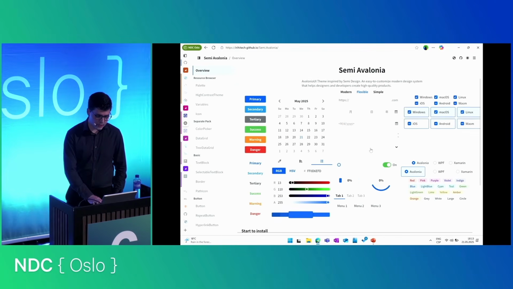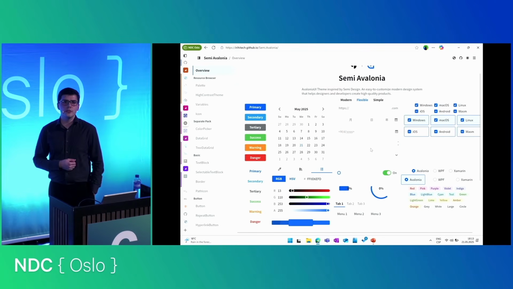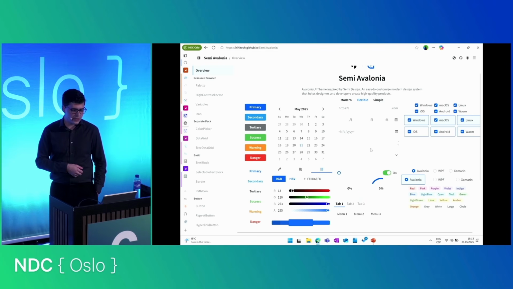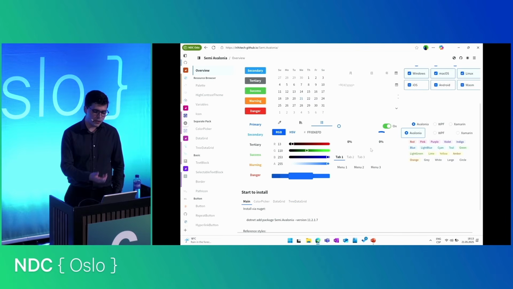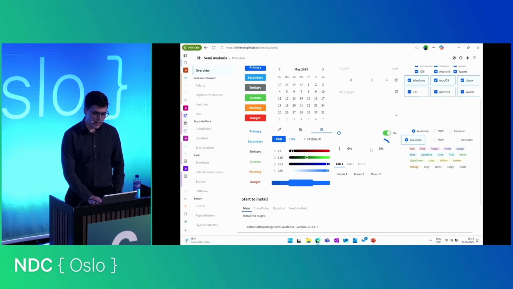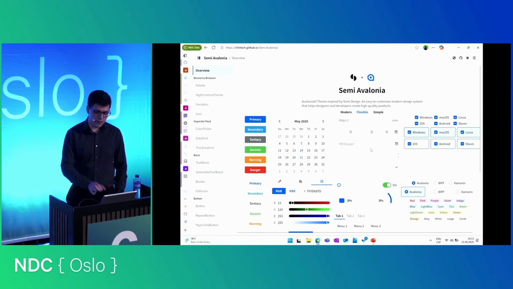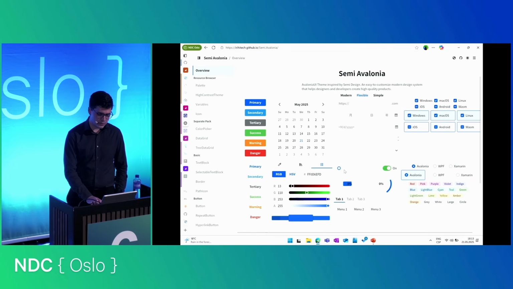So now that it's loaded, it's showcasing the UI controls which are available on top of Avalonia. I don't think this is coming directly from them. I think this is a community plugin built on top, but you can use it in your application, and you can play around with it even on the web and mobile as well.